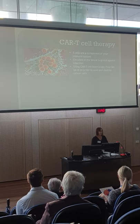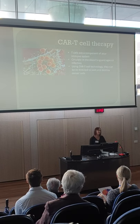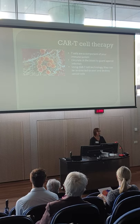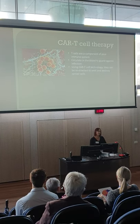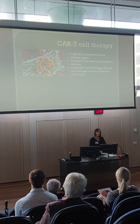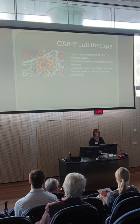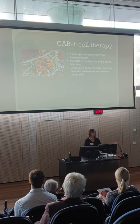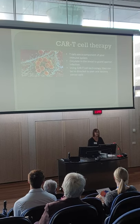We'll be talking about CAR T-cell therapy, just to give a little bit of introduction to this really new approach to cancer treatment. T cells are a normal component of your immune system — a cell type that circulates in your blood — and their main role is to guard against infection. They have the ability to specifically find infected cells and kill them. Using CAR T-cell technology, we can redirect those T cells to make them seek and destroy cancer cells. You can see on this electron micrograph a tumour cell being swarmed by T cells that have been engineered to recognise it as something dangerous and kill it.